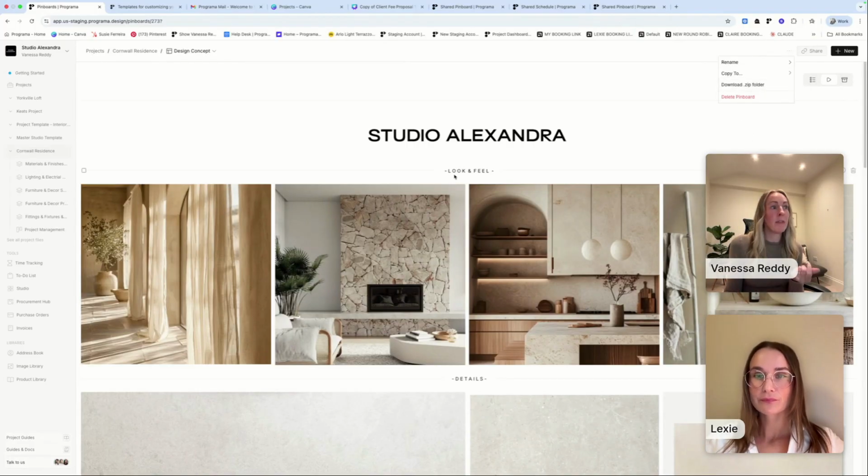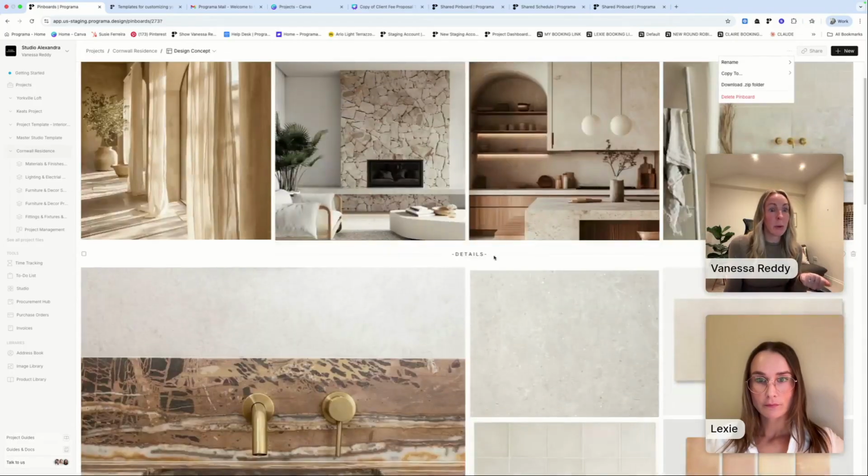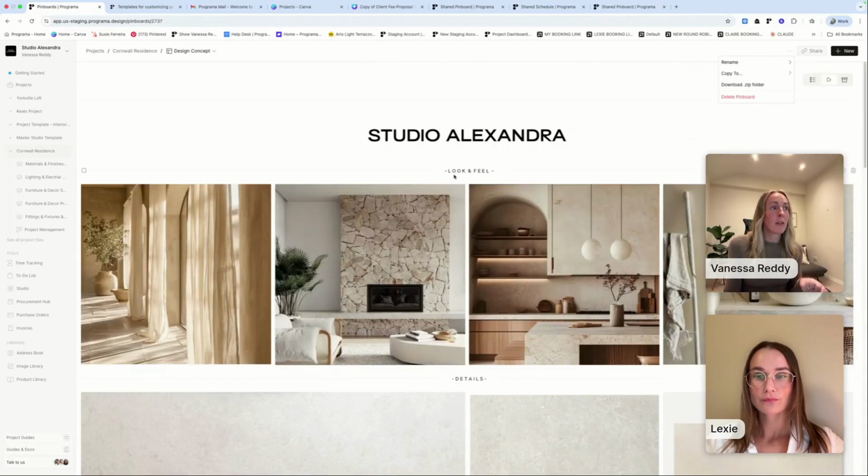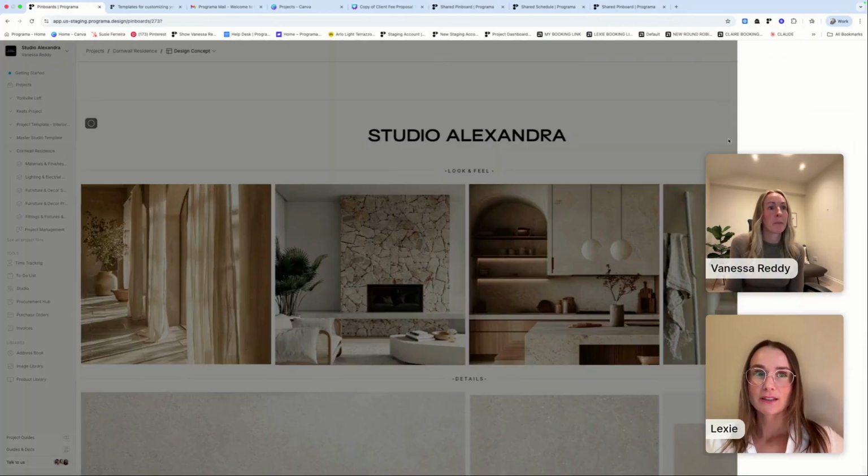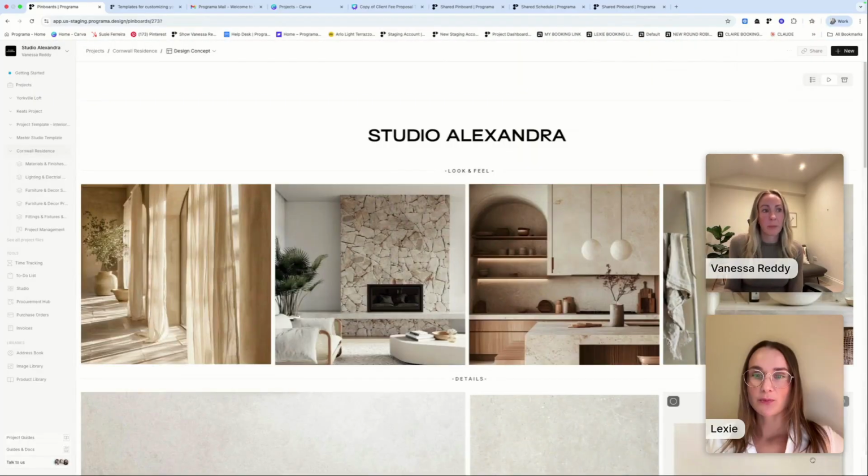And if you've set up your pin board by sections, it will create a folder per section. So it makes it really easy to navigate all those images, and then you can import the relevant images into Canva. You can even just drag and drop right into Canva from that file, and quickly pull those together.